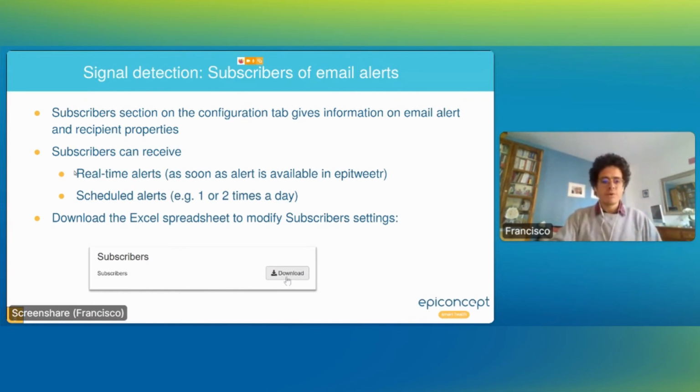First of all, we have real-time alerts. Each time epitweetr processes alerts, each 4 hours for example, it will detect some alerts, and as soon as it detects some alerts, it will send them if the user is subscribed to real-time alerts. And also it can be a scheduled alert, if they want to have fixed times in the day, like 1 or 2 times a day.